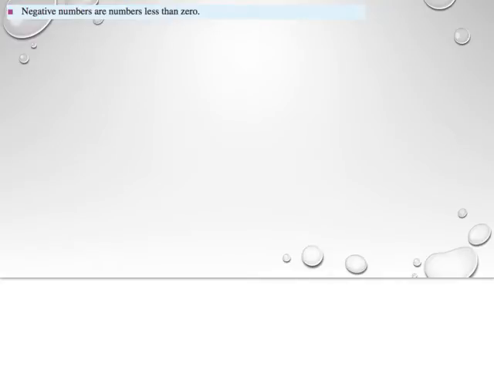Now, they can either be fractions, or they can be integers or whole numbers. We're only going to look at integers at this stage. Later, we will look at fractions as well. So the integers are 0 to infinity going in the positive direction, 0 to negative infinity going into the negative direction.